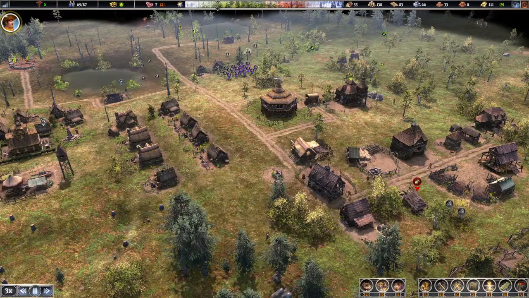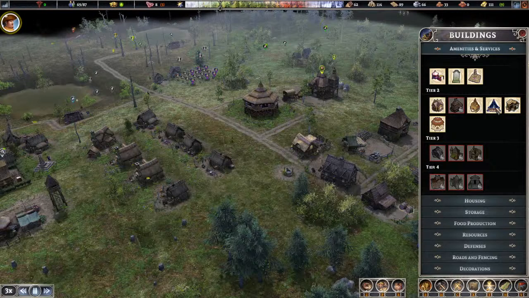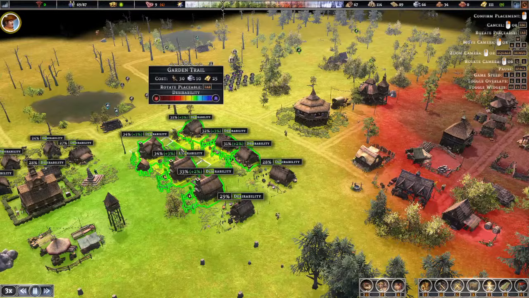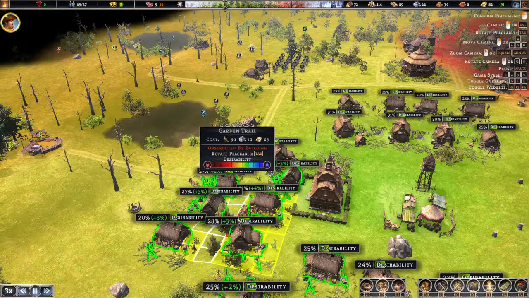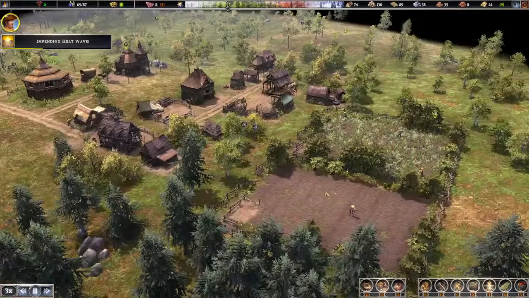Here we're at 9 labors, fantastic. It's going pretty good. I could put down some of those decorations now too. That's 50 gold. This would be like 100 gold. Still too steep. There we go. Impending heat wave. We should be fine. It might cause a drought, which will affect our crops. I'm not so worried about it just yet.